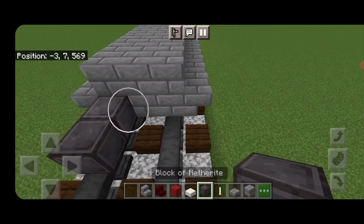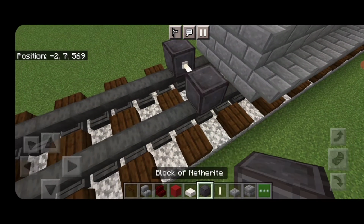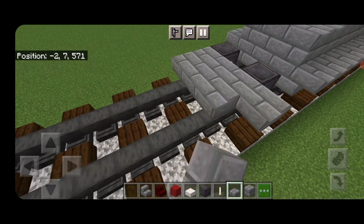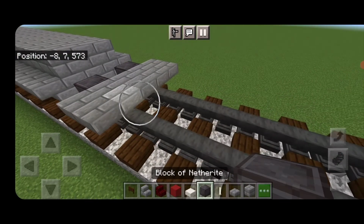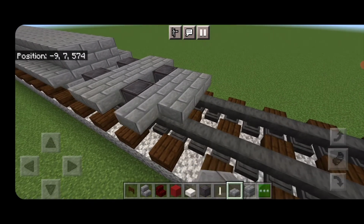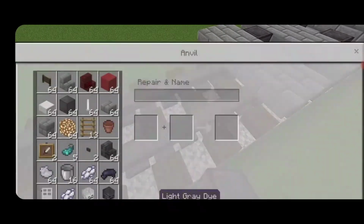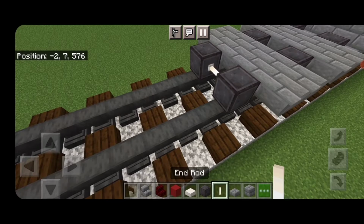Then we'll do the front truck, so skip 1 block forward from this, get a netherite on each rail with an end rod axle. Then on the upper hitbox, a 5x2 of stone brick slabs coming out to each side of the tracks. Then another set of netherite wheels and an end rod axle, and another 2 rows of 5 stone brick slabs on the upper hitbox coming out to each side. Then a final set of netherite wheels and an end rod axle.